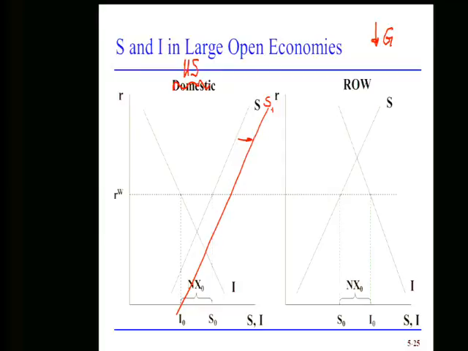Now at this point, it's important to remember that the real-world interest rate is an endogenous variable. So the first thing we have to think about is what happens to the real-world interest rate. And the easiest way to think about this is to think about both economies combined. If we think about the global economy, what's happened is we've had an increase in national saving, or global saving, with no change in global investment. So now we have an excess supply of loanable funds on a global basis. Whenever we have an excess supply, we should see that the price will fall. The price of loanable funds is the interest rate. So this increase in saving, although it only occurs in the U.S. economy, is also going to cause the world interest rate to decline, and that means that it's going to have an effect on the rest of the world as well.